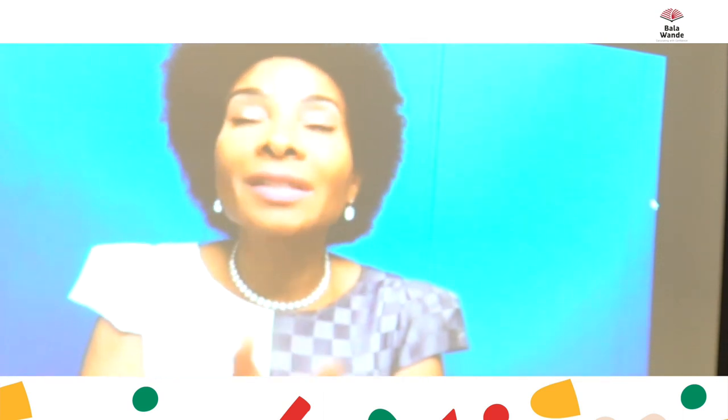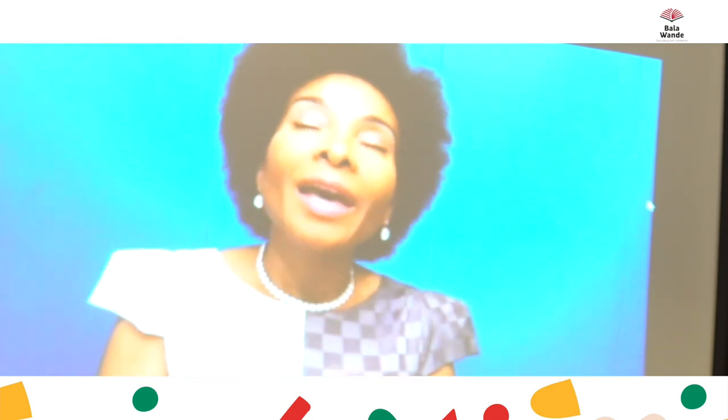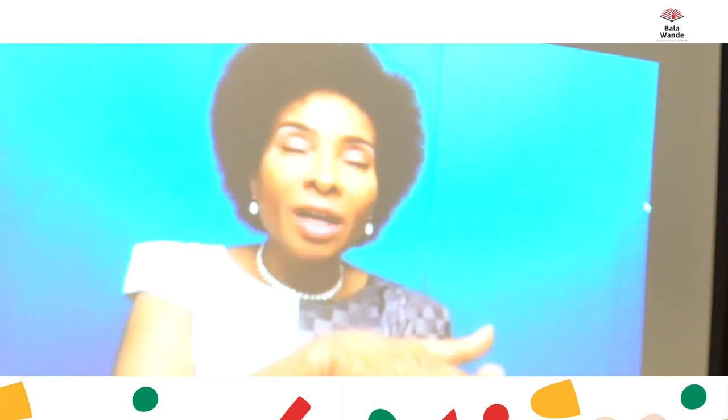If you want young people to get access to both English and mathematics, it's interesting because even at this point in our country there's still not necessarily an appreciation of mathematics as a social good. English is recognized as a social good — people can talk at length about how English gives you access to jobs, social status, and more. But mathematics is not yet recognized by many as a social good that we should actually prioritize. And so this approach of using multiple languages even in written materials comes from the understanding that because English gives access to social goods and we want children to have access to mathematics, it's better to bring the two together.